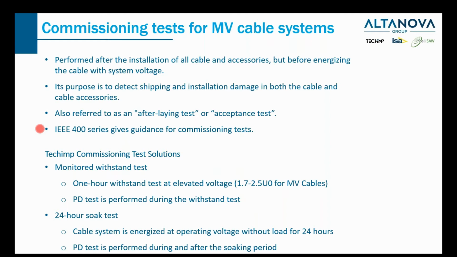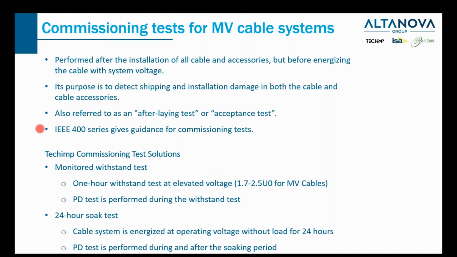So compared with the conventional withstand test, PD testing is applied during the test. So even if the cable passed the withstand test, that is, the cable didn't fail during the withstand test, PD can still find small defects that will not immediately fail the cable, but will shorten the useful lifetime of the cable very effectively.